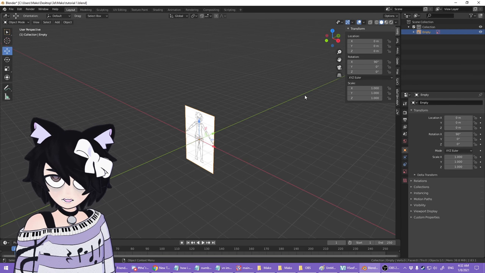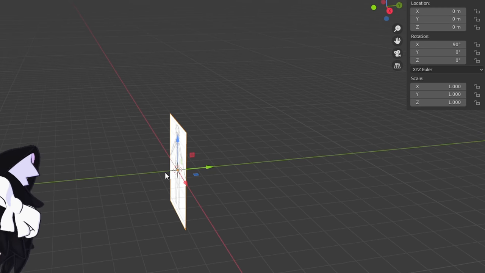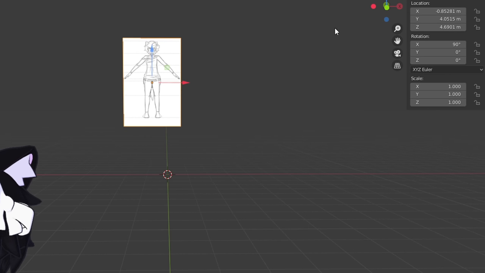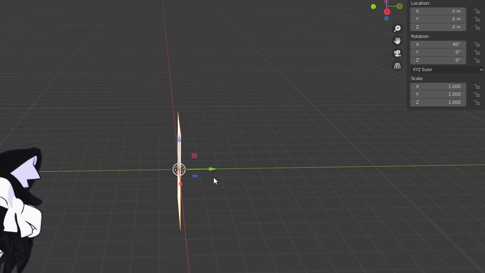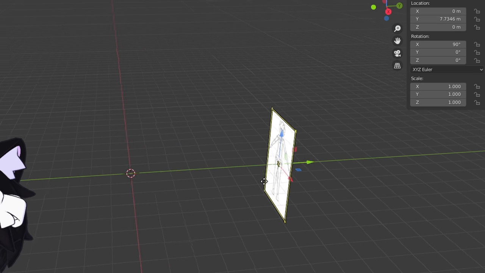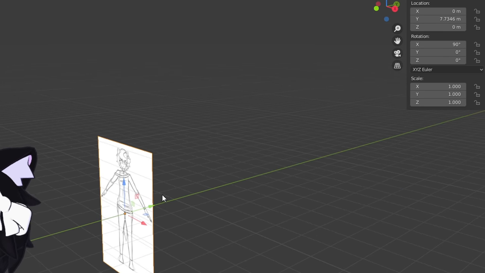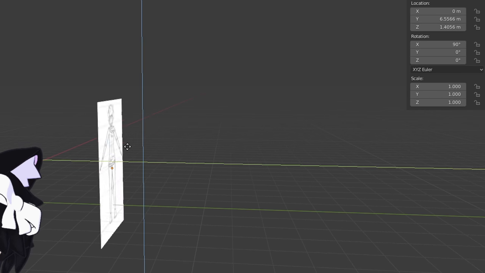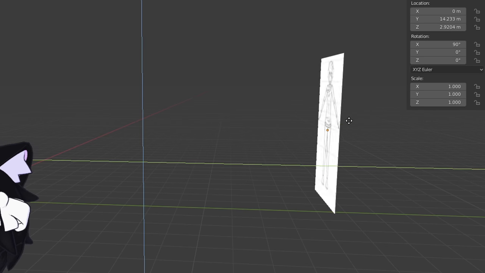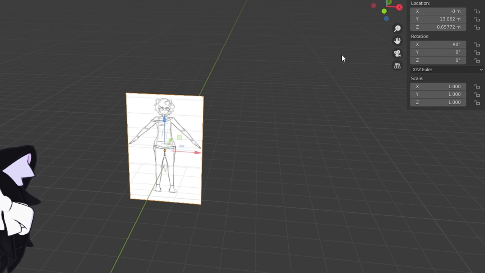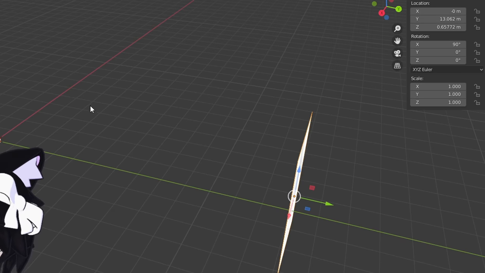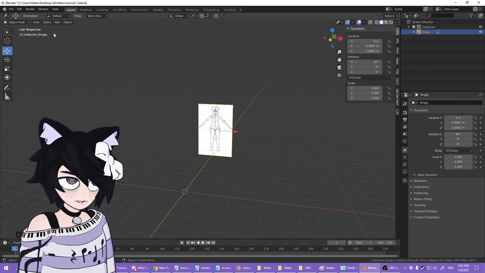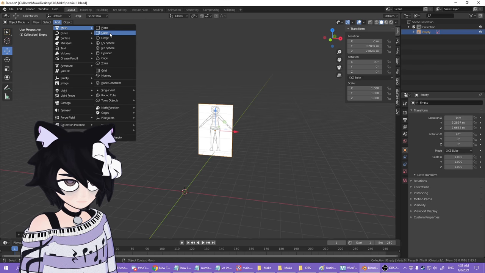Now you're gonna wanna move this back a little bit. Now, you might want to just grab this, but if you do that, it's not perfectly centered anymore. The X is no longer zero. So you can grab the Y arrow and move it exactly along just the Y. You can do the same here along the Z axis, or you can click this little square here and it'll move along both of them and wherever you want it, but it'll still remain perfectly centered on the X axis, not going left or right at all. So I'm gonna put this around here for now, and we are now going to add a cube.